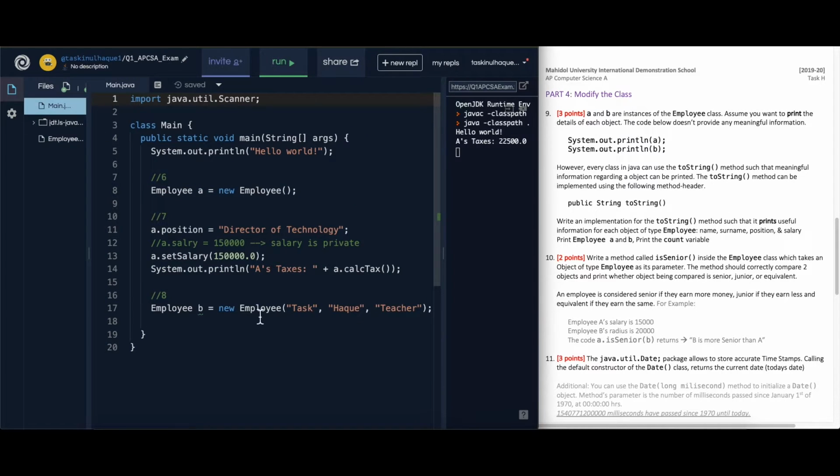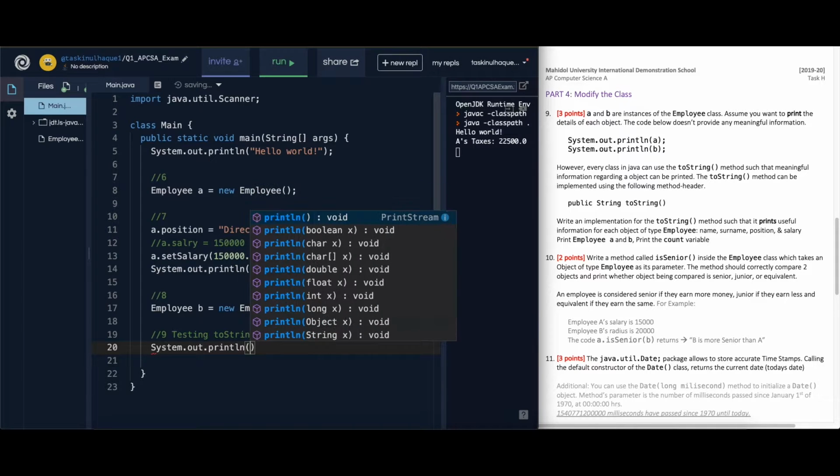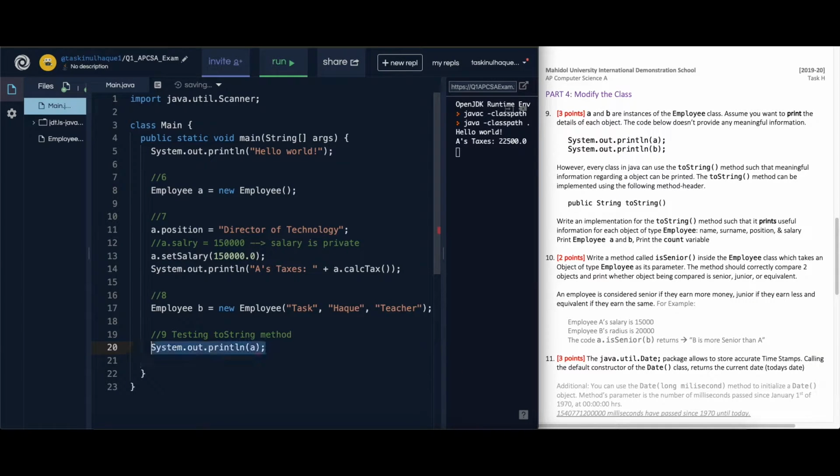So I have to go back to the main class, and there's a continuation of 9 here. I'm going to call this testing the toString method, and what we do here is quite simply just write, and I'm going to copy and paste it and print B as well, and I also want to print the count variable.